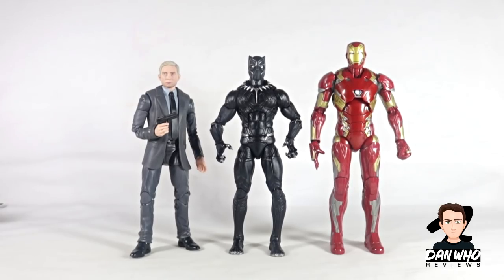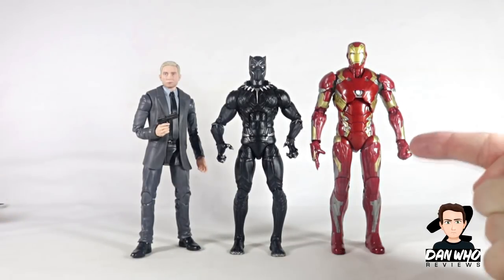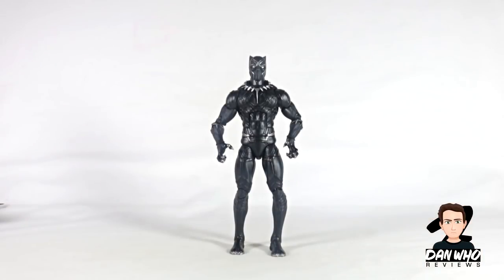So let's do some comparisons. Here we have Black Panther compared to Everett Ross. And of course, he was Team Iron Man in this Civil War costume. And again, I think Everett Ross was in Civil War as well. So there you go. There's your Civil War comparison. And he does look good compared to them.